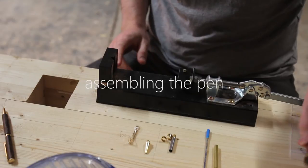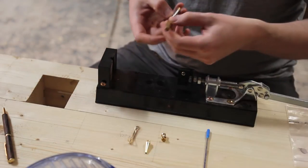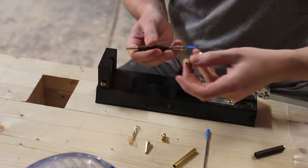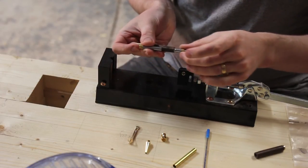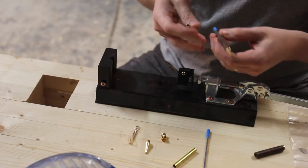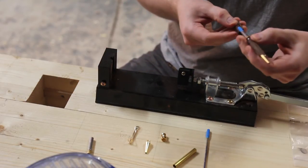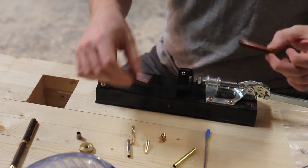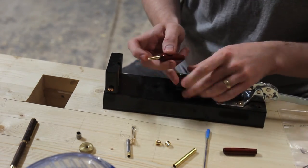Next up is assembling the pen. This is a pen vise and press, and what it does is push the components inside the tube for a very tight friction fit. Pulling apart this pen we can see that the twist tube goes in, with a gold ring in the middle. The refill screws into that twist tube and we have the nib on one end. On the end piece there is the clip and the cap. If you just follow the instructions that come with the pen kit it's fairly easy — just apply a moderate amount of pressure making sure you're not crushing anything as you go.